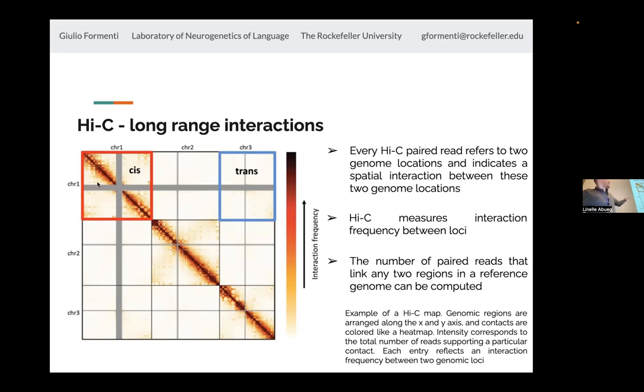So if we already have a genome and we map our HiC library, because of this property of the HiC that derives from the way the chromosomes are packed in the cell nucleus, essentially we see that most of the signal belongs to the same chromosome and the other chromosomes are separated.